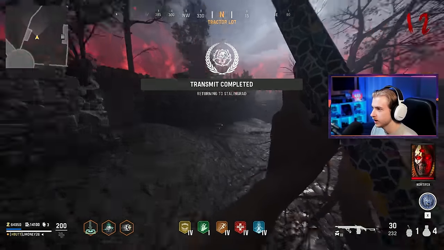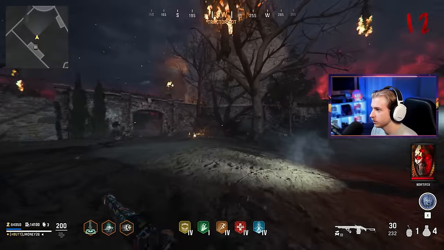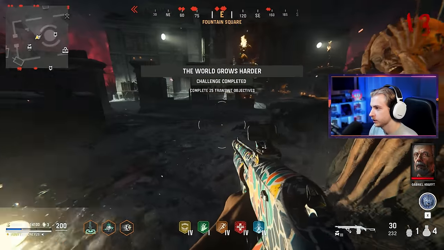Shut up, Vaughn. You didn't even say anything. You literally just popped up and were silent, but shut up. Any covenants? We already have three legendary. I just like to check.